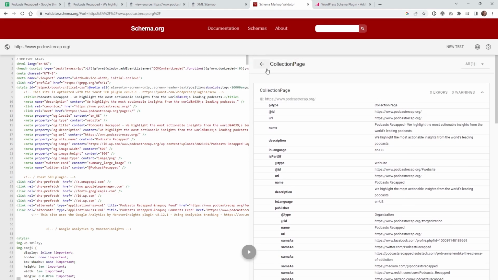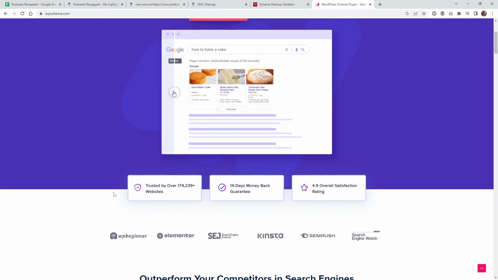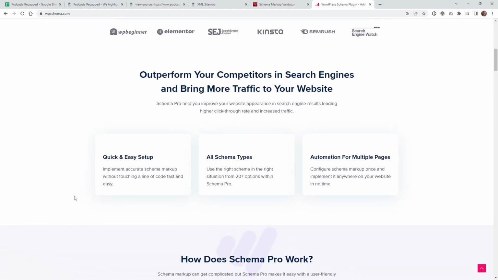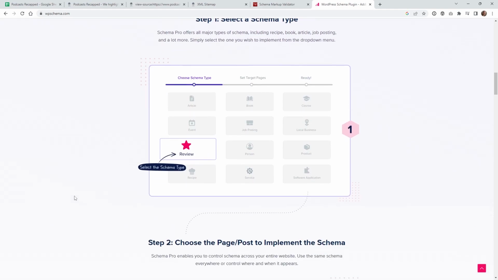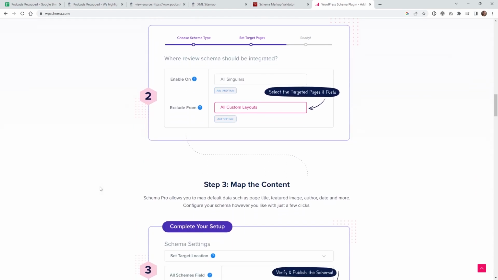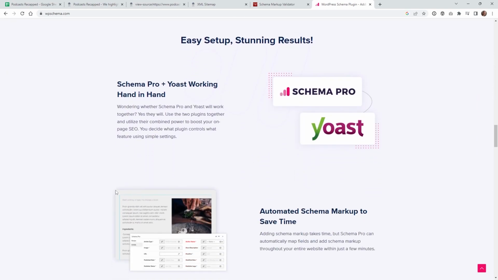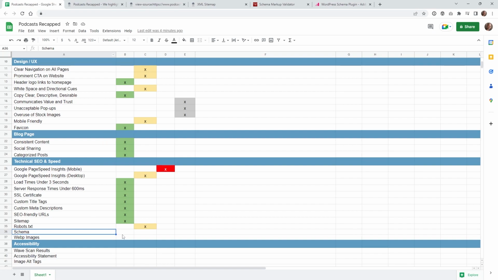And if people aren't using Yoast, I do recommend this plugin right here called Schema Pro. We use this on some of our websites and our client websites. I like this because it can be very automated, where you can go ahead and add schema for different types of pages or posts or custom post types. It's a very automated way to do it. So I do recommend Schema Pro, and it does look like it can work with Yoast, but in a lot of cases, I'll just use Schema Pro by itself. So I'll go ahead and say you do pass here.